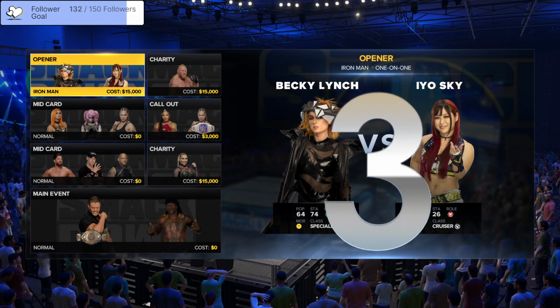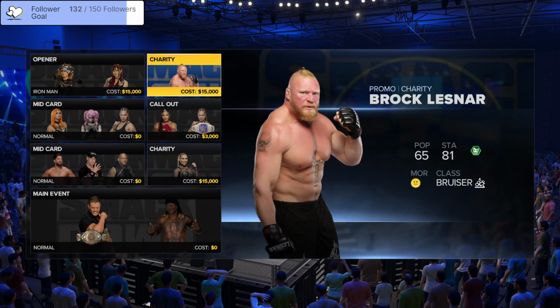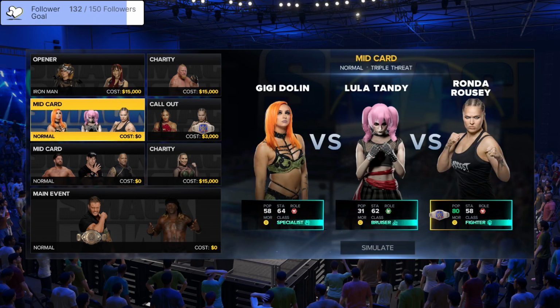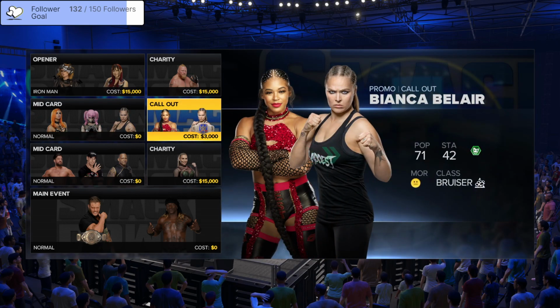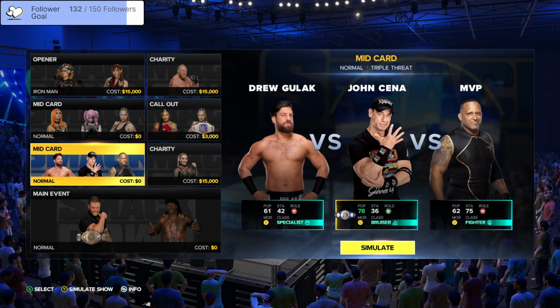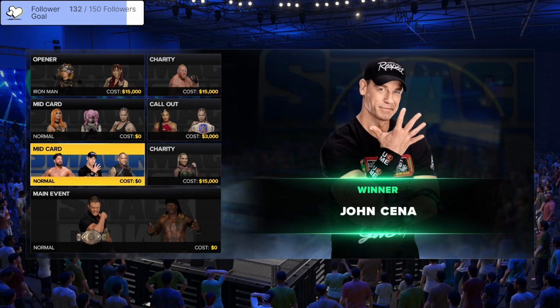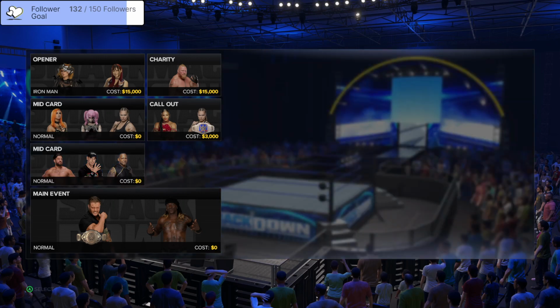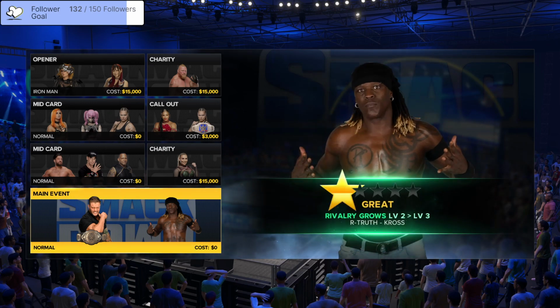Alright, let's see what they do. That's it. I think they've got me beat in this first set. They got an injury already. One, two, it's over. Hit the bell. GG beat Ronda? Then Ronda gets called out. Drew and Cena and MVP. One, two, that's three. Ring the bell. R-Truth beats Karrion Kross.